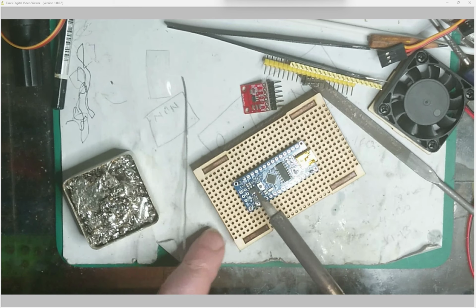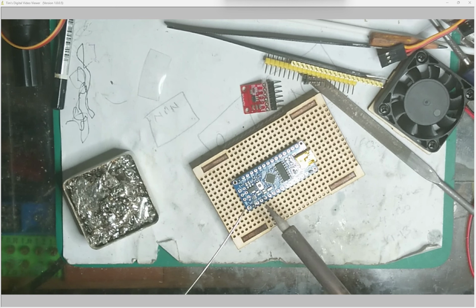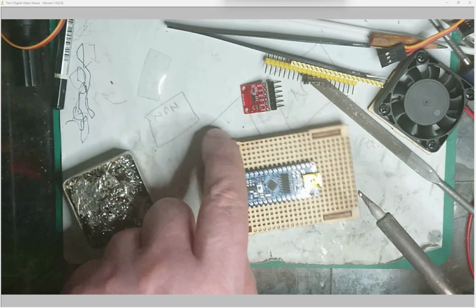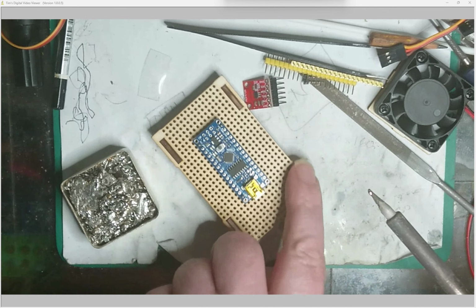But yeah, this is the first time I've used this board, so let's just hope it all turns out right. So do both ends first. Make sure there's enough heat in there for the pin to warm up as well when you're soldering these. If you don't get enough heat in there, then you're only going to solder the top part of the pin, and you want the solder to go all the way through.